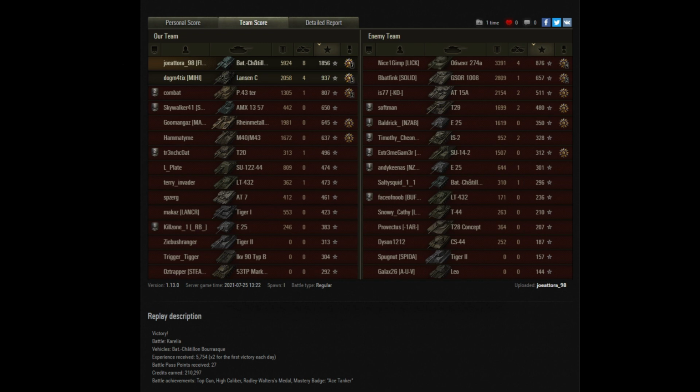Dogmatics from Mihi clan, so well done there. Dogmatics, if you're not aware, that was the pet dog for Asterix from the French comics. He did 2k of damage himself, but also importantly got 4 kills and nearly 1000 hit points of base experience as well. In the enemy side, the Object 274A 3391 of damage and 4 kills also performed pretty well, and for a losing side, getting 876 base experience is a good result, so he probably came out of that with an Ace Tanker badge as well.